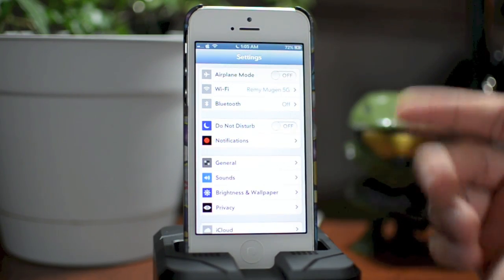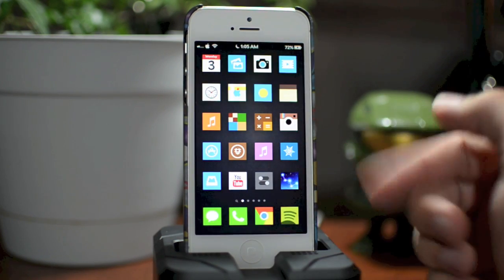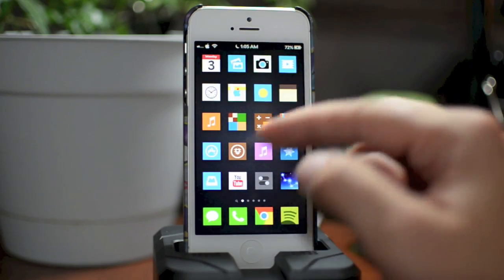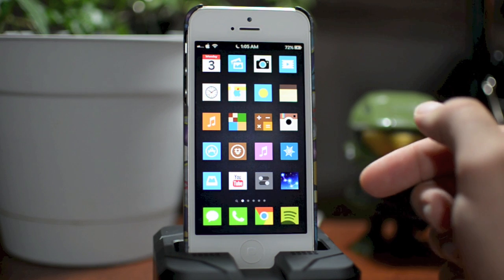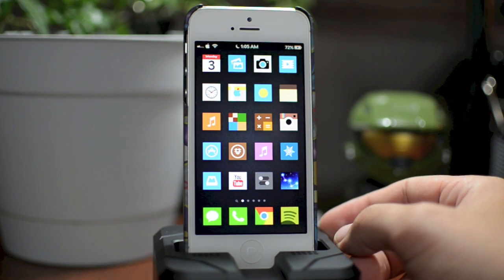Those are the main tweaks, my favorite tweaks of all time that I like to use. I like to keep my device simple, so it keeps it nice and fast. It doesn't kill the RAM. You don't got stuff going on in the background on the home screen. You don't have widgets just kind of slowing your device down. It keeps my device, or my iPhone 5, very fast. So that's pretty much it for all the tweaks.